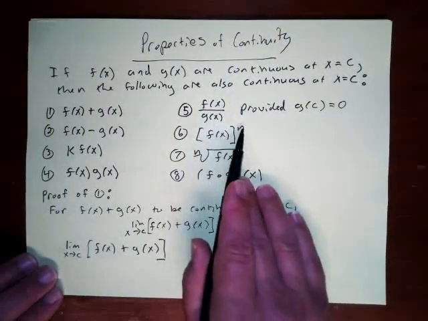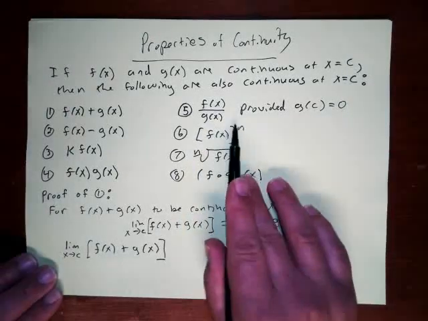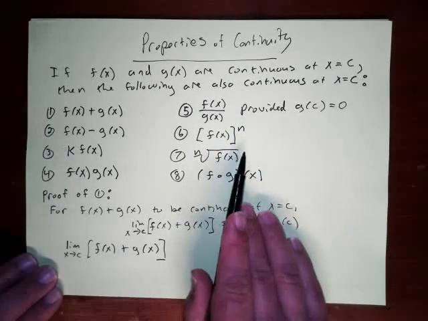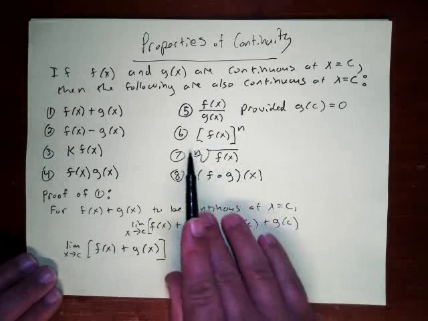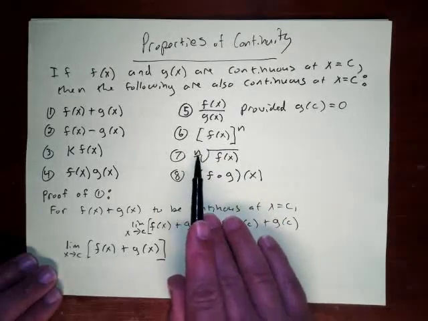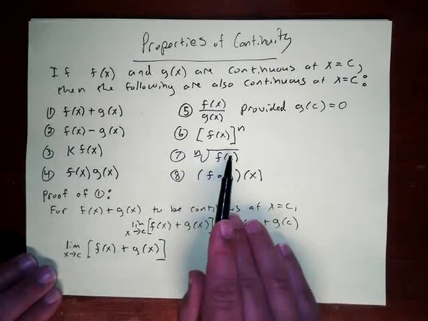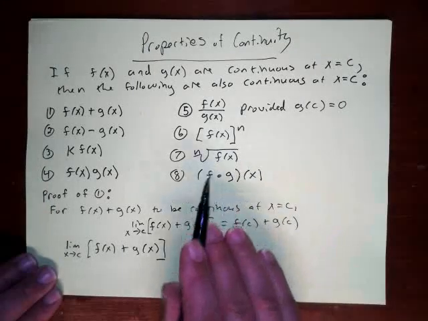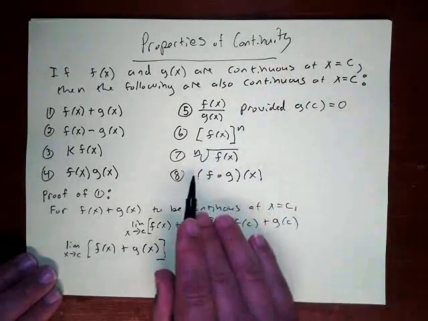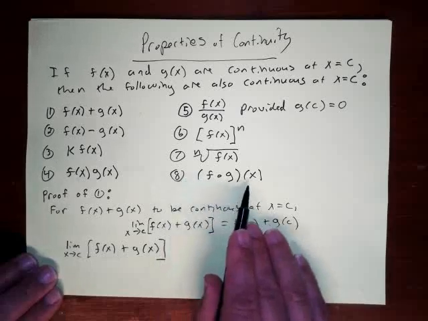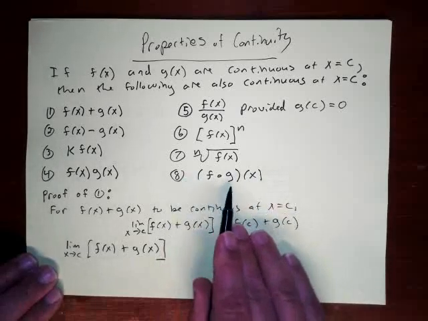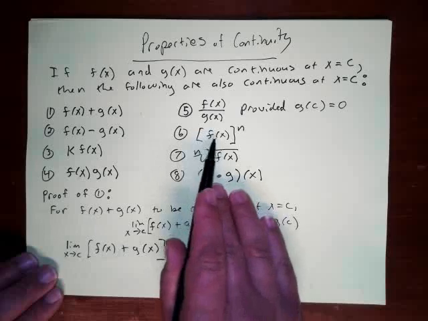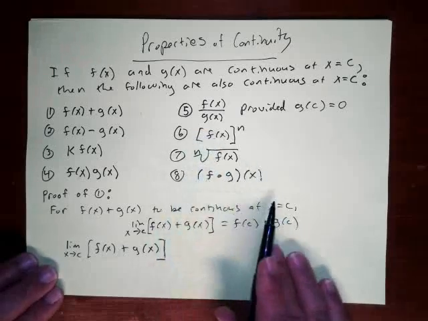If I take the function and raise it to a power, it'll be continuous at C, given that this is an integer power, or the nth root of the function will be continuous at C, given that this is an integer, and then you also have to be careful when n is even that the function here is positive at that point. And another one here that we didn't have for limits is that the composition of the two functions will also be continuous at C. Given that the two functions are continuous, the composition will also be continuous. And you can actually think of these here as special cases of that, right?